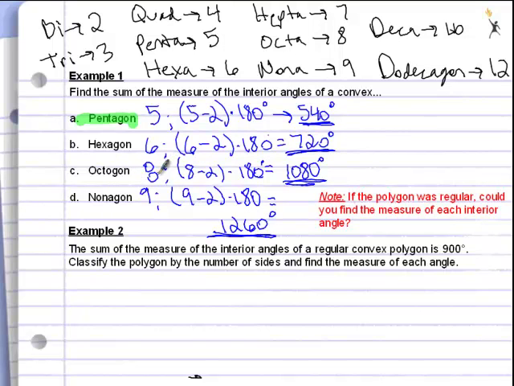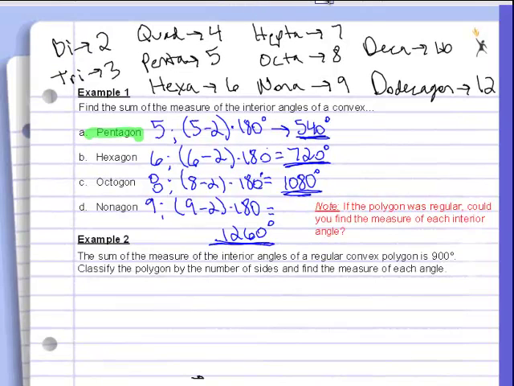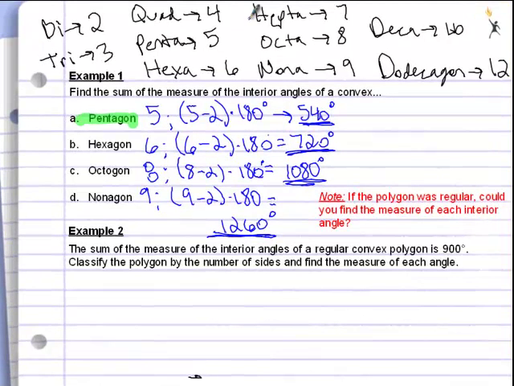An octagon, something with 8 sides, we take 8 and plug it into the formula n minus 2 times 180. And what we get is 1,080 degrees. Remember, this is what the interior of an octagon adds up to be. If I quickly draw an octagon for you, the interior of an octagon adds up to 1,080 degrees. Then we do the same thing with a nonagon, something with 9 sides. We take 9 minus 2 times 180 and we get 1260.